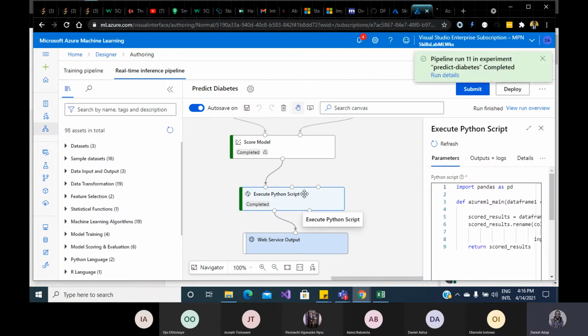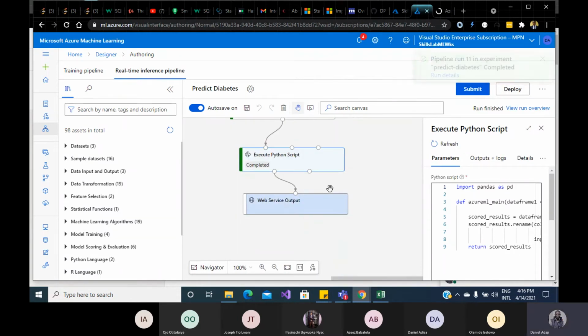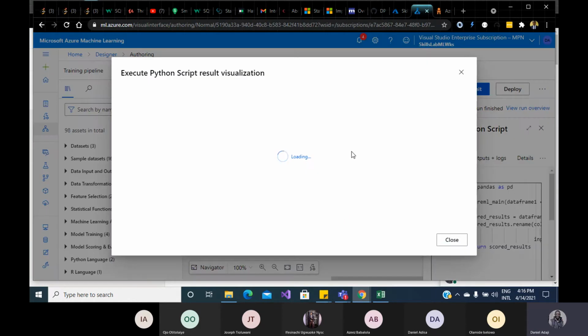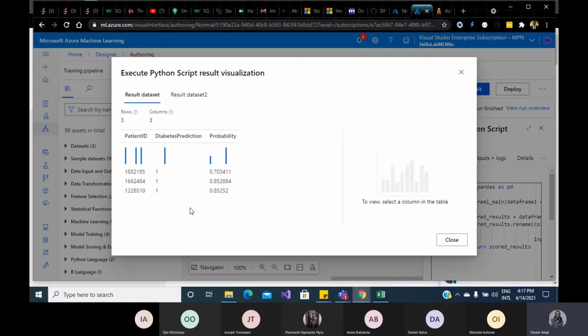Aha, it's run. So what was the mistake there now? Let's see, results, data. So it ran well. Wow. It predicts that they all have diabetes.